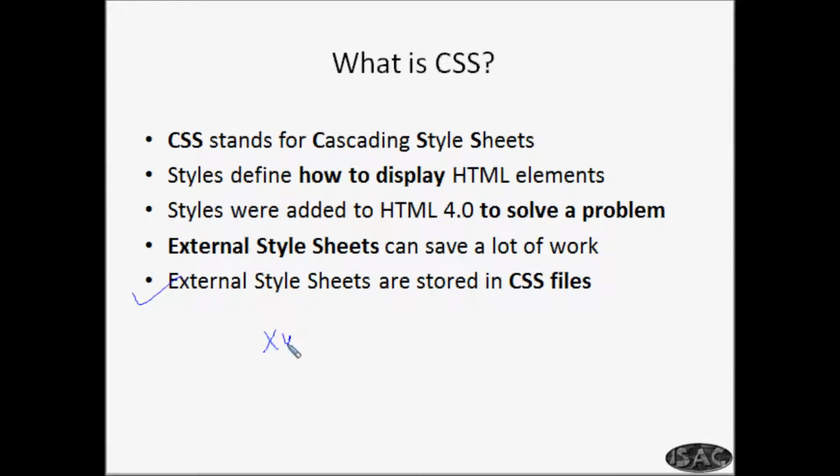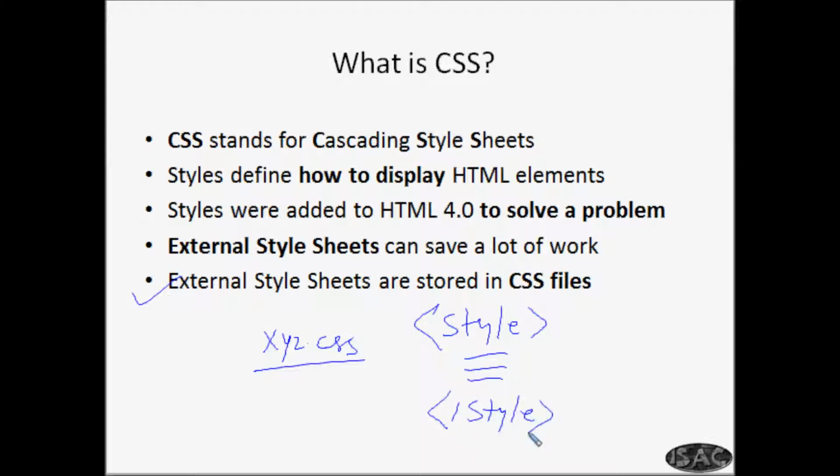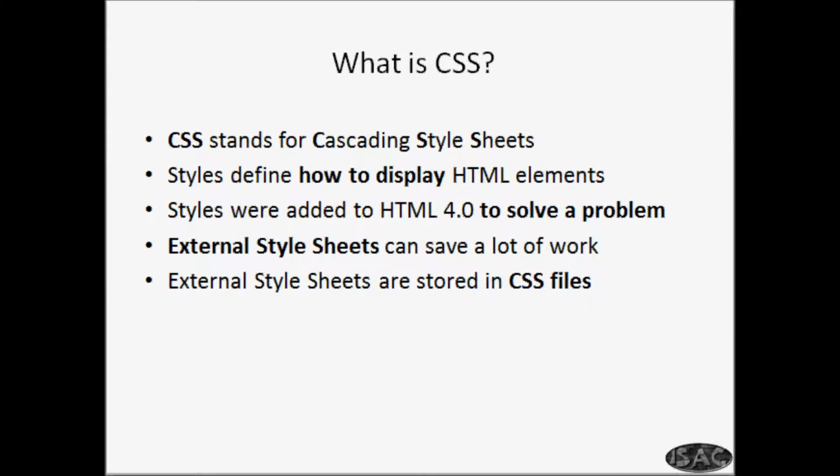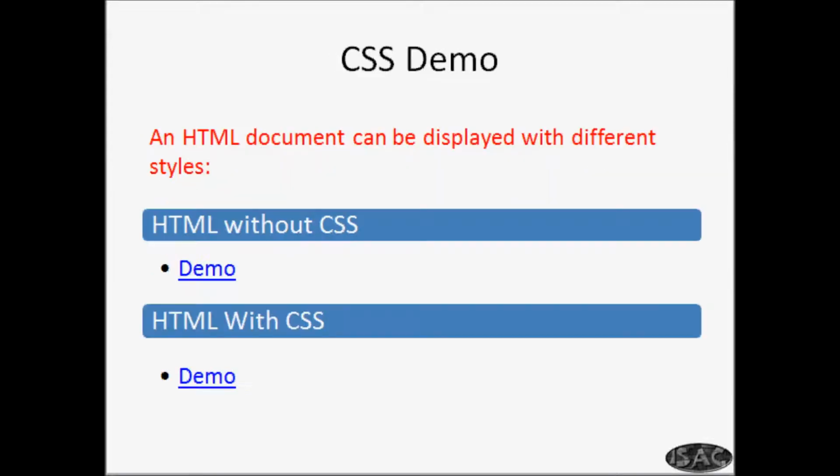Let us say xyz.css. You can write the style in the same page with a style tag. There's one style tag where you can define all this. Keep defining here, close the style, and that style you can write in the head section of the HTML. If you want to put this style in a separate file, just bring it into the CSS file and link this CSS file to the HTML page. This was added in the HTML4 version, right? There are different levels of HTML, levels of development, I can say.